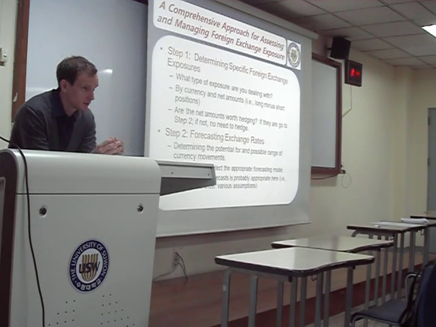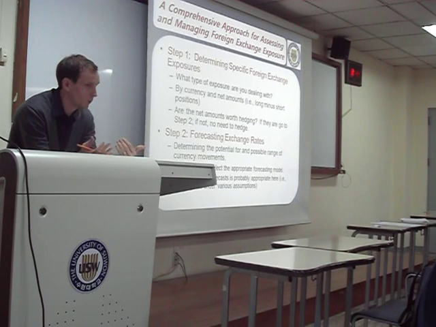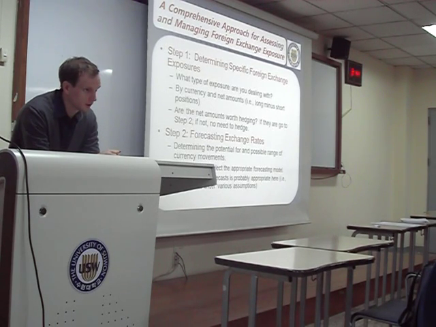Transaction, we're talking about contracts, fixed and known amounts. Okay, what about economic exposure? Not so much unexpected, there's probably a better word. We expect to get revenues and we expect to have costs, but they're on what? Unknown, right? We know we'll get revenues, but we don't know how much it will be. So we have that kind of unknown revenues and costs. Does everybody understand the difference? They are two different things.